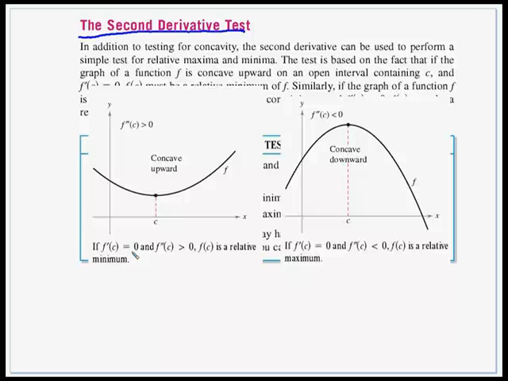If the first derivative is equal to 0 at this point c, so point c we know is a critical number. We set our first derivative equal to 0 and we find point c. We take point c and plug it into the second derivative. If that output is positive, we know that the graph is concave up, and that means our point c lies at the bottom of a valley, which means we're at a min. On the other hand, if we take our first derivative critical number and plug it into the second derivative and get a negative output, less than 0, we know that it is a relative max because the graph here is concave down.